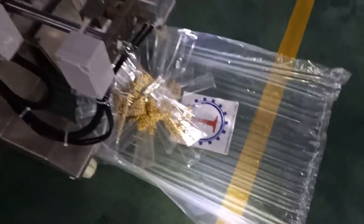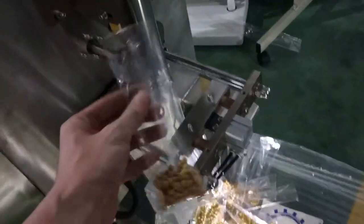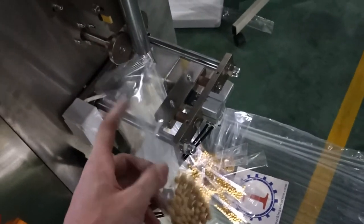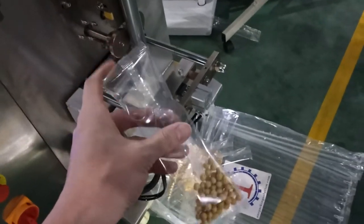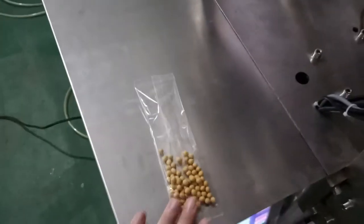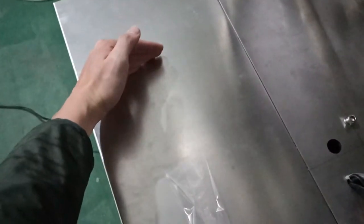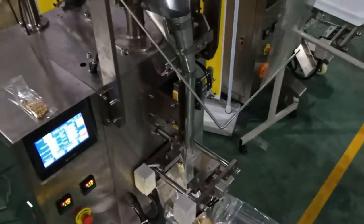Some people will ask me why you need to pull the film two times. Because you see here, this bag is longer than the normal one. Sometimes you can make it maximum two times as long as the smaller bag — this is one time, this is two times. So you can imagine, with this function you can get a longer bag. Here is the normal one, and the two-times can be much longer. So that's the function idea.